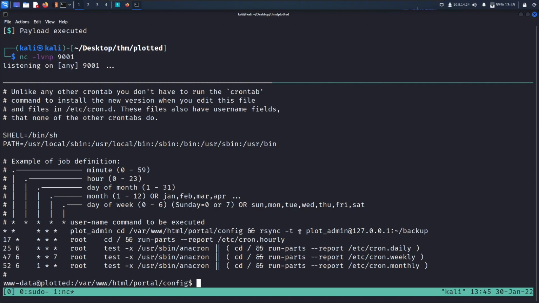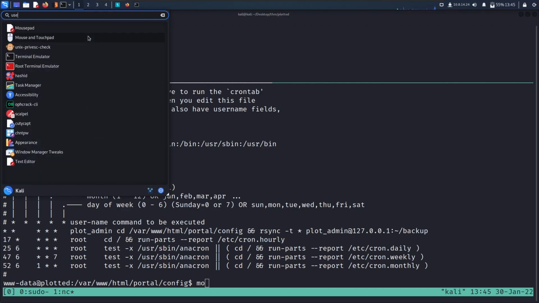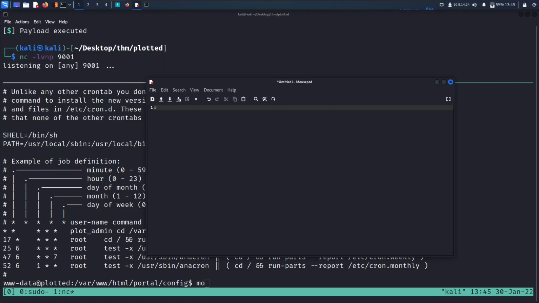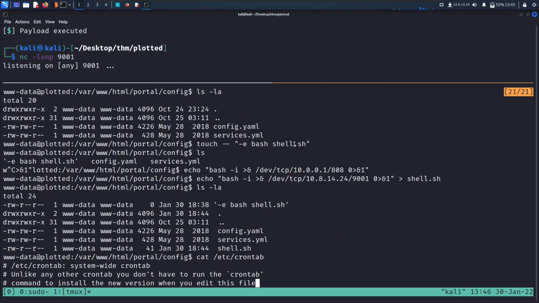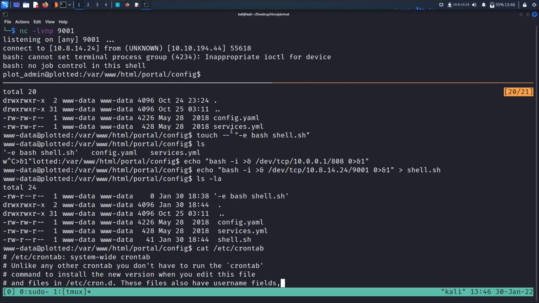What wildcards do is they will replace this star with every file name that is inside the directory. So this command would be something like, let's open mousepad, rsync -d and then the file names. So you can see the file names here are, yeah, here dash e shell.sh.